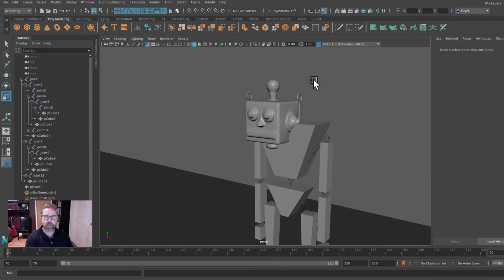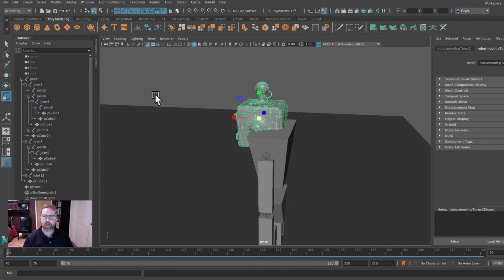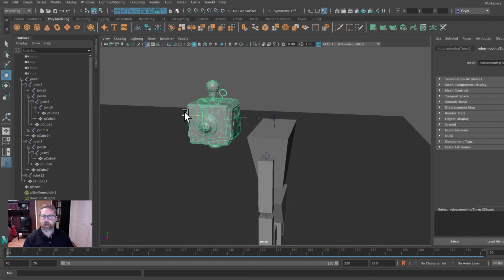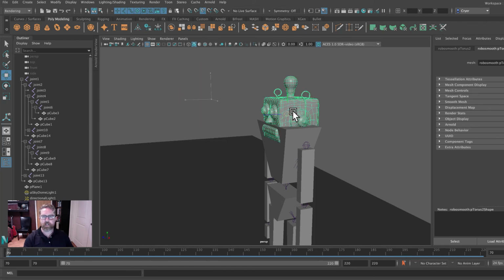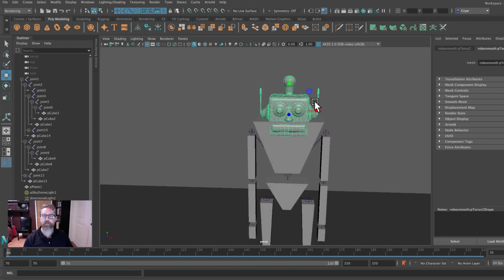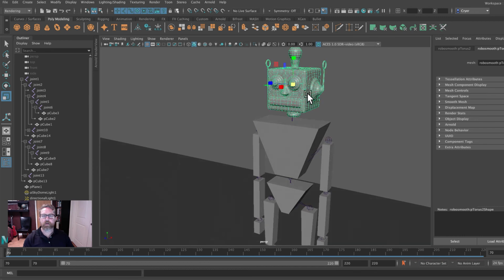I'll delete the head here. And I'm snapping it to this joint. So I've got it selected. I can see all three colors. And with the V key and middle mouse button, we'll snap that there. And then we'll just slide it up. And I made that a little bit small. So we'll scale that to kind of fit our existing character.